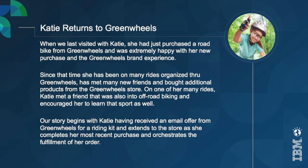But first let's get to know Katie. Katie returns to Greenwheels and since her purchase of her road bike, she has been on many rides with the online community and is starting to venture into mountain biking. Katie uses the Greenwheels mobile application and community to help her decide which mountain bike to buy. In this story, you're going to watch Katie interact with the new Greenwheels site, see her participate in a new polling application, and quickly realize she gets rewarded for participating socially. Her buying experience is then extended into the store where she is presented with a last chance offer for a riding kit with a heavy discount if she purchases it with her new bike.